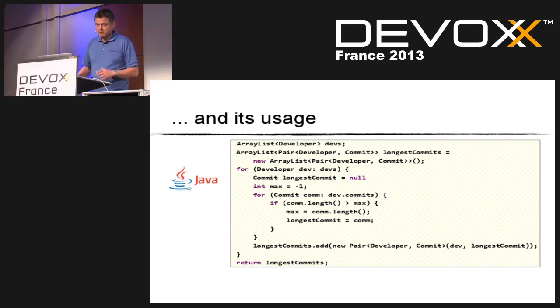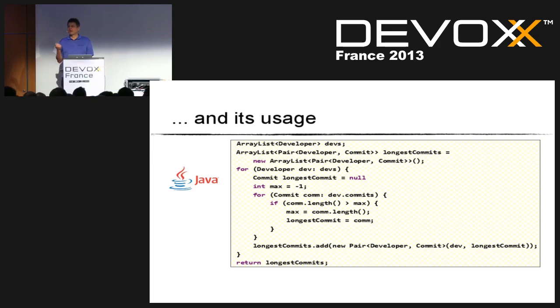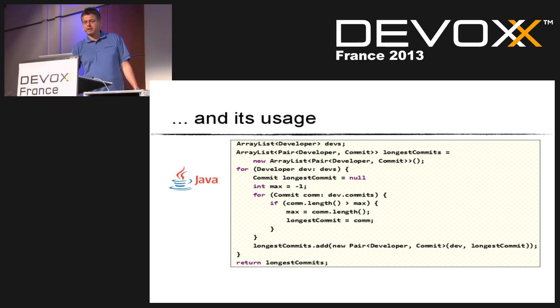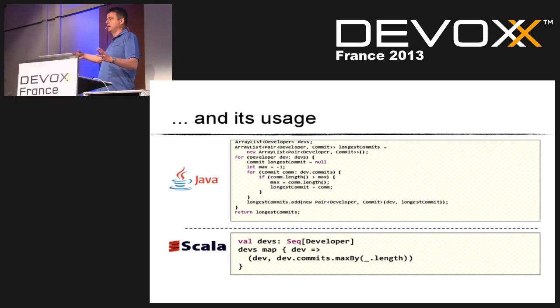Right. It's a bit of a slog, but I guess most people here are perfectly used to this sort of code. But remember that this is the idea here. We do stepwise modifications of mutable data structures. So in particular, this list longest commits here gets built up incrementally by adding to it one after the other. Okay, so I'm going to shrink the Java example a little bit.